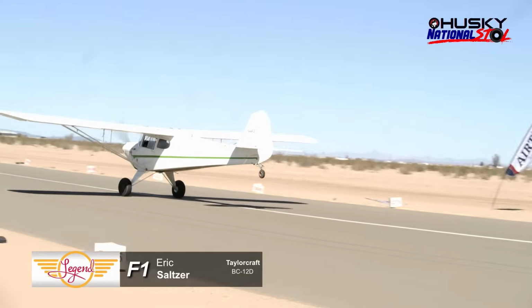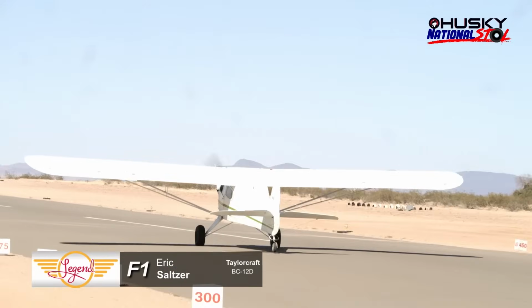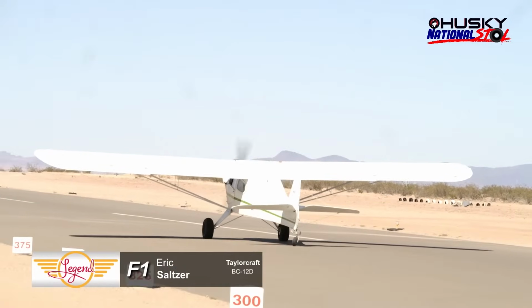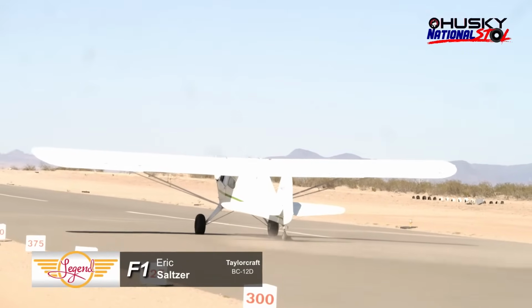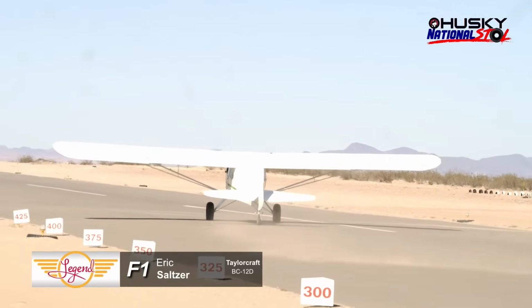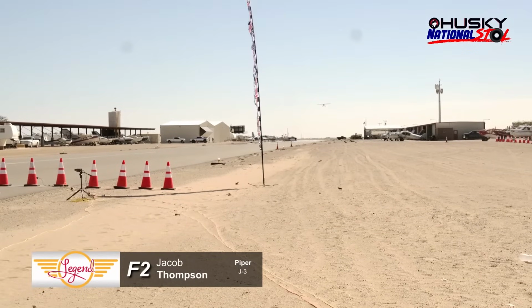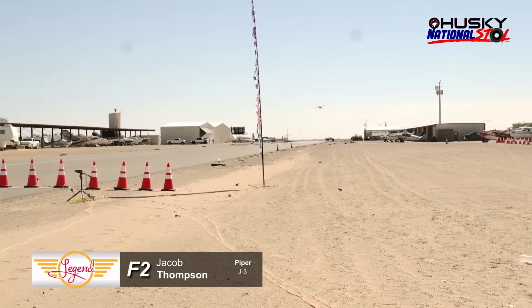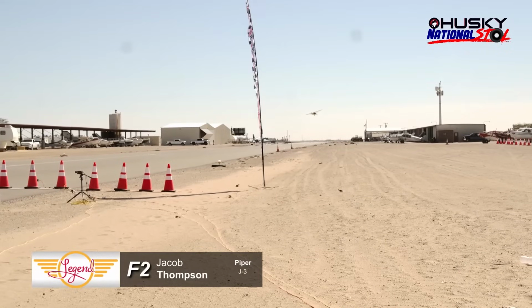And nice, it's going to go a little bit long, touches down in less than 100 feet, no flaps, there's no ability here really to control the extra drag. So that's a tough condition, especially in today's wind, and he did a nice job. The Taylorcraft, too, has kind of a reputation for being a floater, a little bit of a floaty airplane. It's got a really efficient wing compared to the other aircraft of its era. So it was a lot faster than a lot of them in its era. That's true, absolutely, like 30 miles an hour faster.